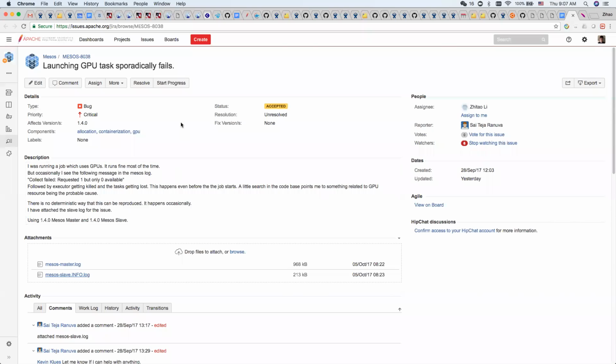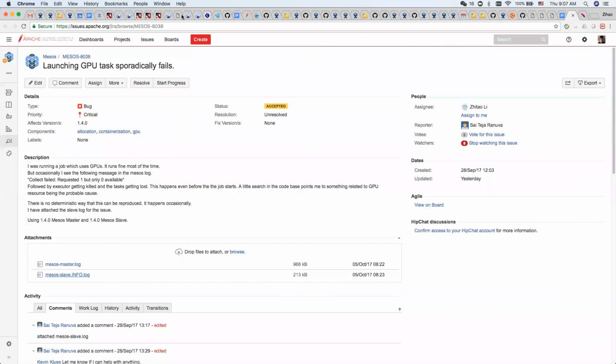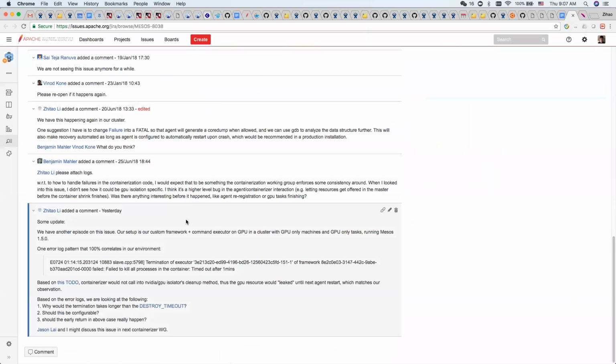But anyway, in the last episode, which is roughly, what is it, Wednesday? I think it's on Tuesday. We analyzed the logs in our cluster, and we found a very good correlation in our cluster. By the way, this is not my log. This is the log of the original bug reporter. But if you scroll down to the bottom of the comment, the bottom of this task, I saw this line: termination of executor something of framework failed to kill all processes in the container, timeout after 1 minute.